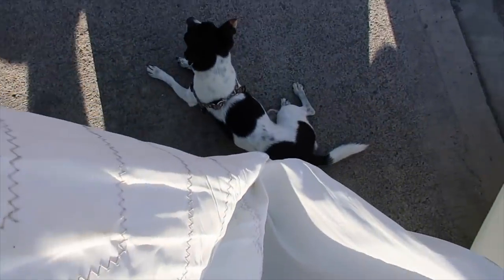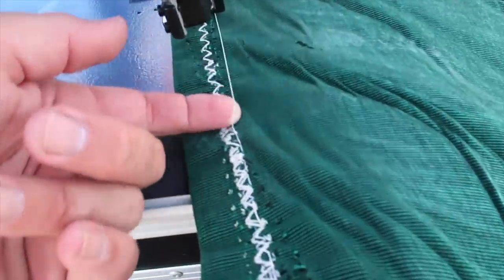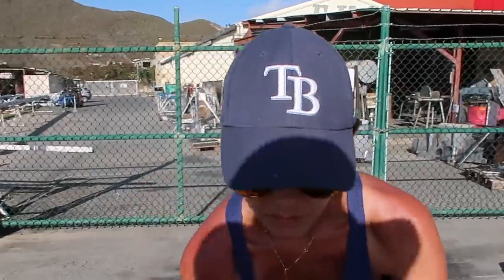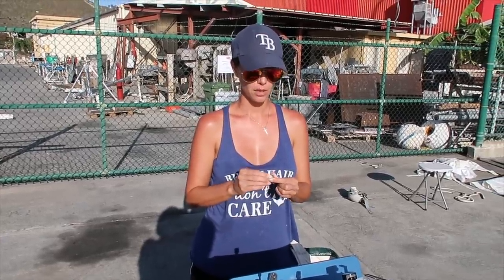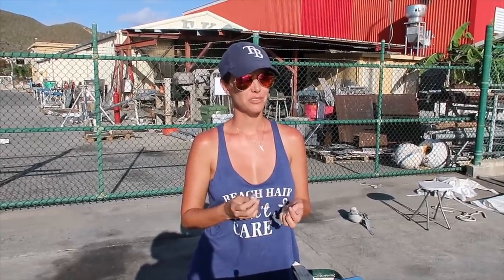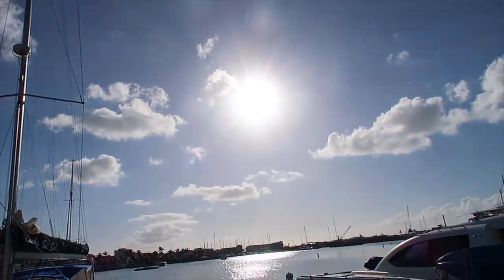Look at this guy. He's in the shade. Arthur, you're in the shade. New bobbin. Always right before the end, isn't it? It's bobbin's all on this. Beach hair, don't care. Grumpy. Yeah. Hot, tired. You don't feel good. Hungover. Not a darling. Nope. That sun is getting us.